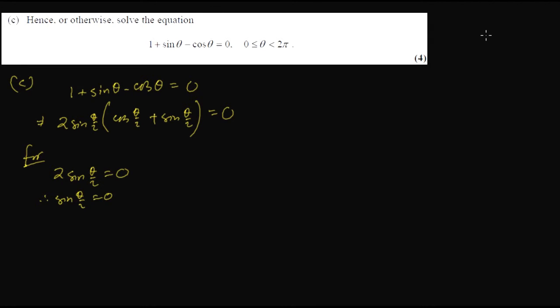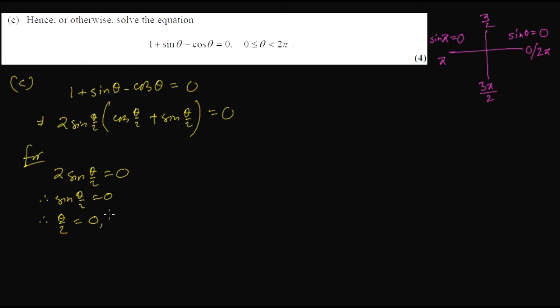So remember the quadrant. This is 0, this is 90 degree or pi by 2 in radian, this is 180 degree or pi. You should have this memorized in C3. And 270 degree is 3 pi by 2, and 0 degree is also the same location for 360 degree, which is 2 pi. So sine 0 degree is 0, and sine 180 degree, I'm writing it in radian because this is C3 after all, is also 0. Now when they ask you the question sine of some angle equal to 0, so what can happen? It can happen 2 situations.